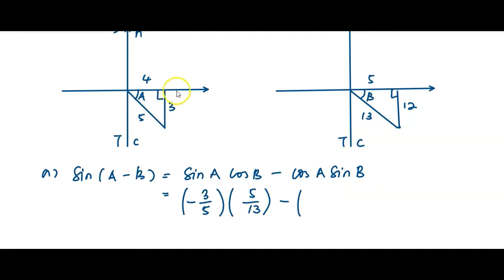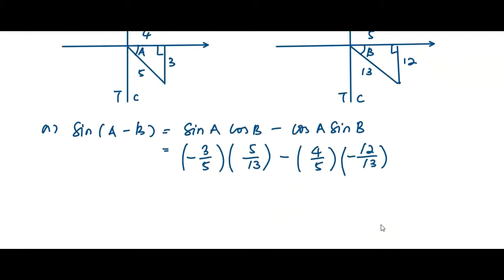And the cos A, refer back to the first diagram, adjacent over hypotenuse, that is 4 over 5. And the angle is at the fourth quadrant, right? So at the fourth quadrant, the cosine is positive, so I'll just leave it as a positive 4 over 5. For the sine B, refer back to the second diagram. Sine is the ratio of opposite over hypotenuse, that will be 12 over 13 according to the diagram. And at the fourth quadrant, sine has to be negative, so just put negative in front of it.